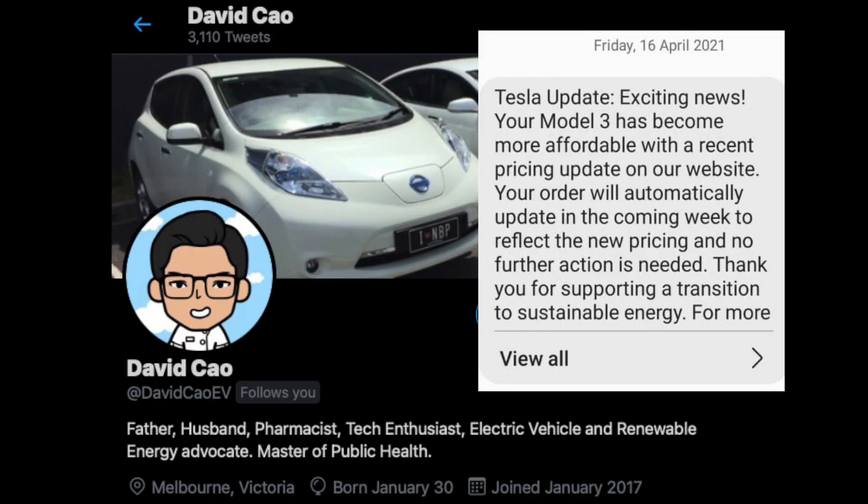If the Australian to the American dollar goes up and down, they follow it, though they're not always very timely. There's been a lot of people asking Elon when the price correction was coming. We saw in Japan how they got a price drop and sales boomed. This is going to do the same for Tesla in Australia. And if you actually have a deposit down right now with an order due in June, August, or September — Tesla will actually honor this brand new price. So you're going to save a little bit of coin, and it will be reflected in your final payout figure. Good job, Tesla — every Aussie is very happy right now.